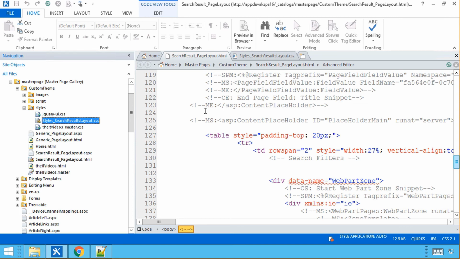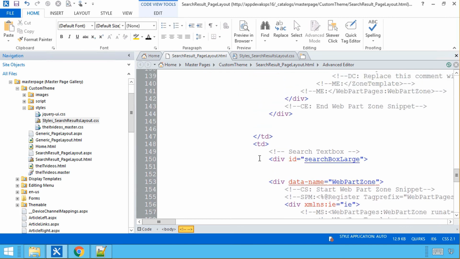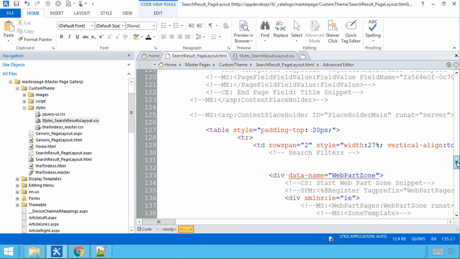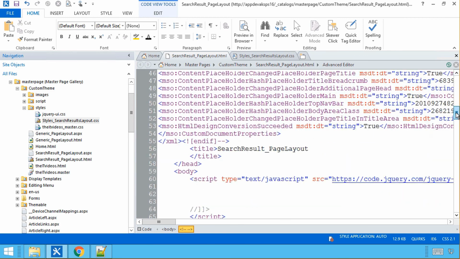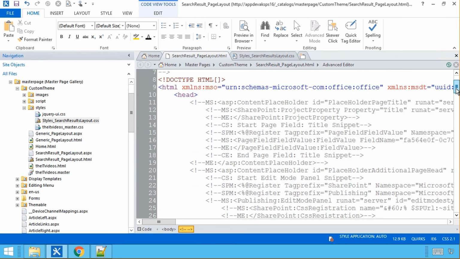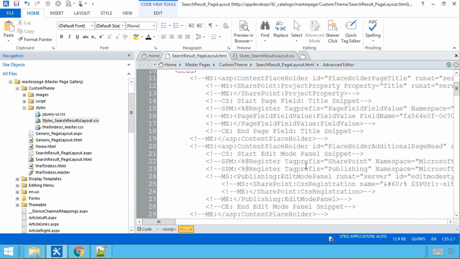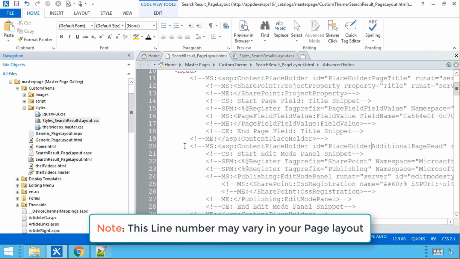So let's do that. To link a CSS file in our page layout, all we need to do is scroll all the way up and make sure that you are inside of the content placeholder page head, around line number 20.